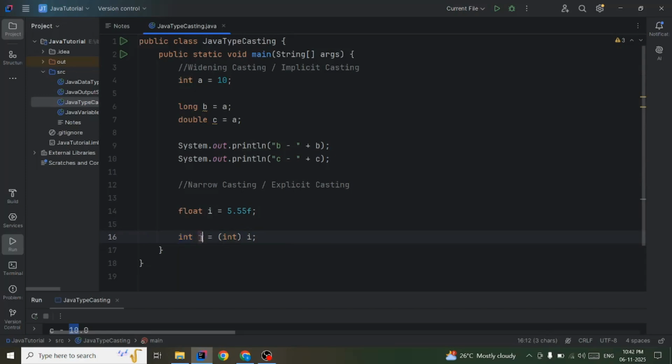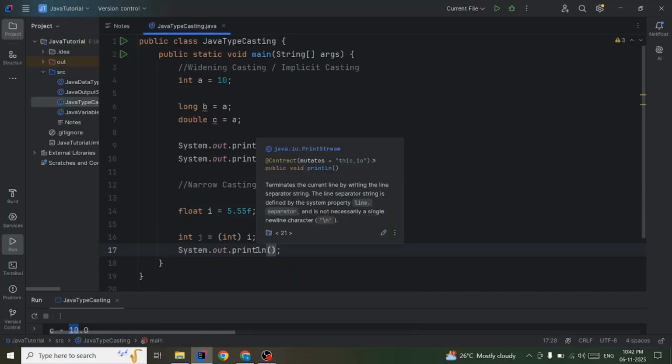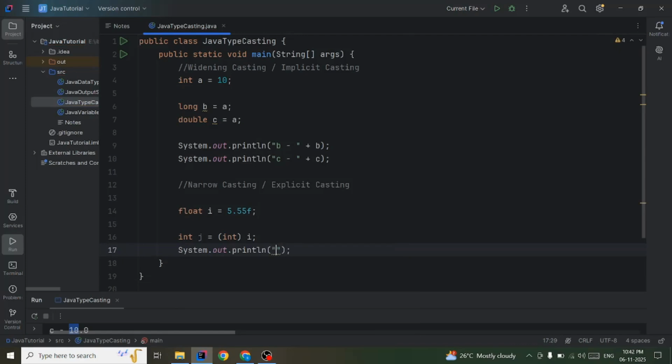Here the target variable j is of int type, so we have to mention int. Let's display this, a sysout for j, and run it to see the output.